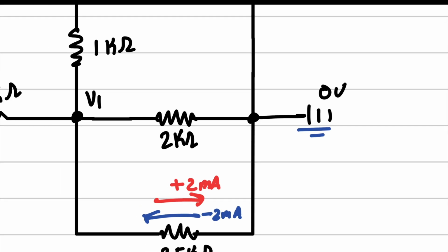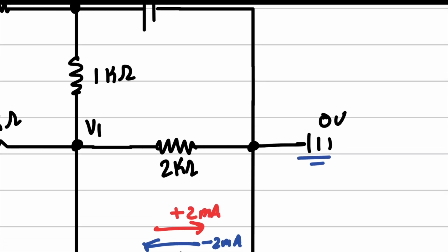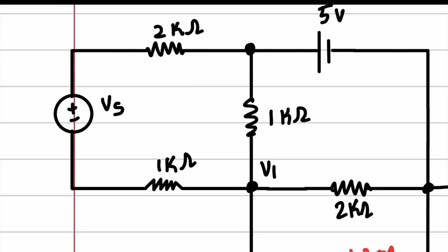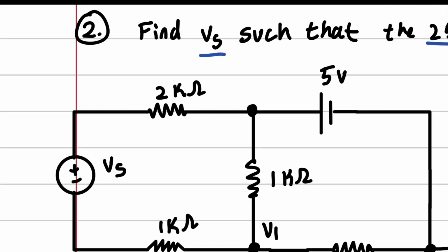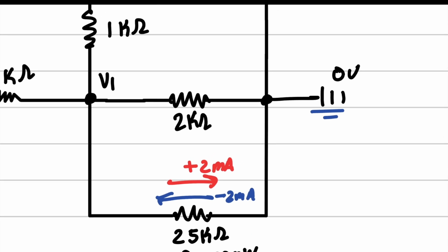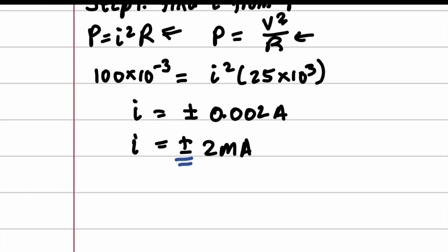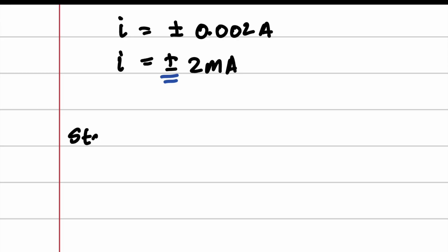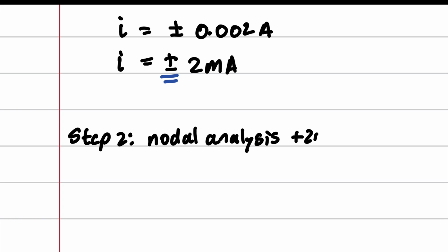we don't have to treat this as a node right now because we only have two unknowns and we have two nodes that we can do this from. So we don't need a third one. And it's just more convenient by my convention to call this minus 2 milliamps because it's just going into the node. So I just go ahead and put minus 2. And this one as plus 2 milliamps because it's going out of the node. So it's just more convenient. Okay? All for convenience sake. So the next step is we're going to do a nodal analysis. But let's do the plus 2 milliamp current first.